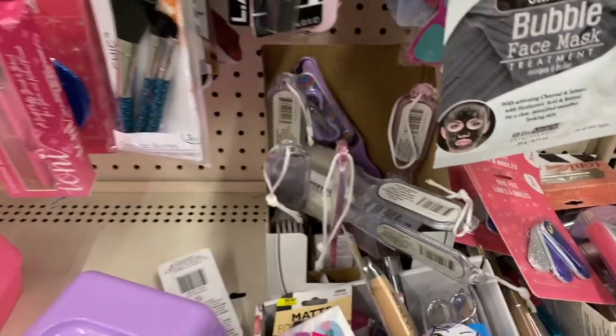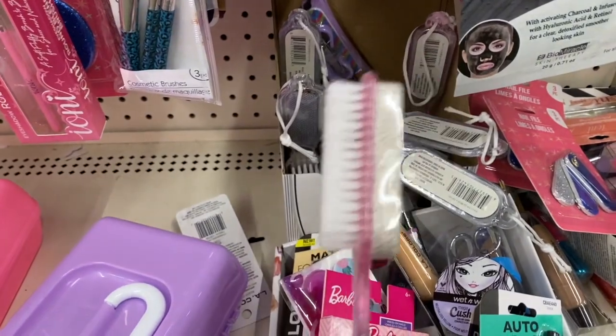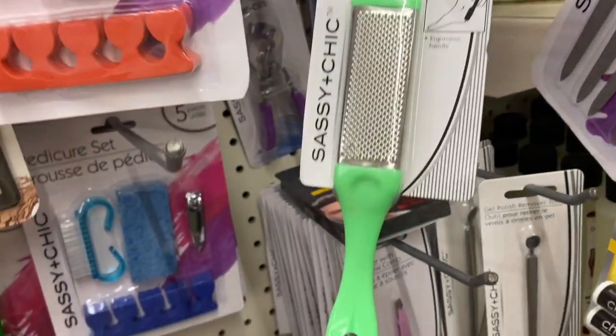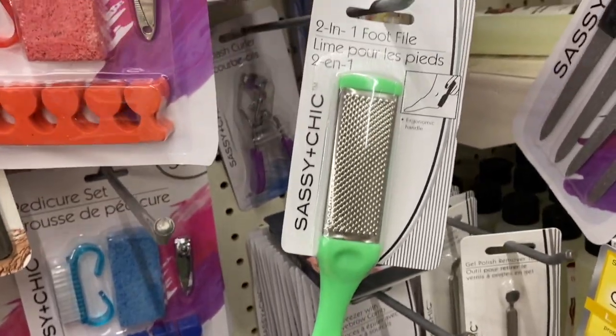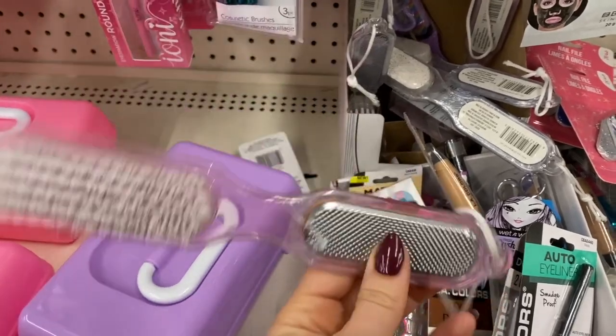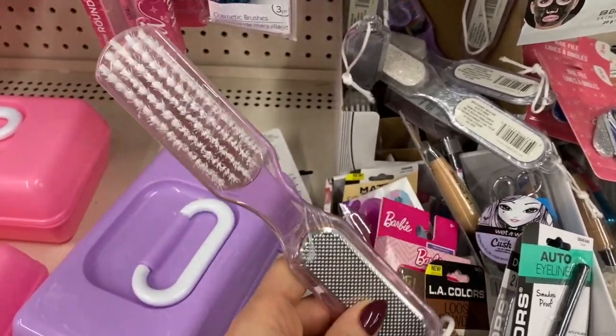I combine these into one category because there are so many options, and that is foot files. So on my recent trip, I noticed a 3-part foot file that had a brush, a file, and a pumice on it. They also have plain metal files. These tools really come in handy when you want to spruce up your feet, and as long as you keep them clean, they are perfectly great quality. It's good to have a little brush to clean your toes. Obviously, the heel foot file is key, and I love the pumice portion for the shower.